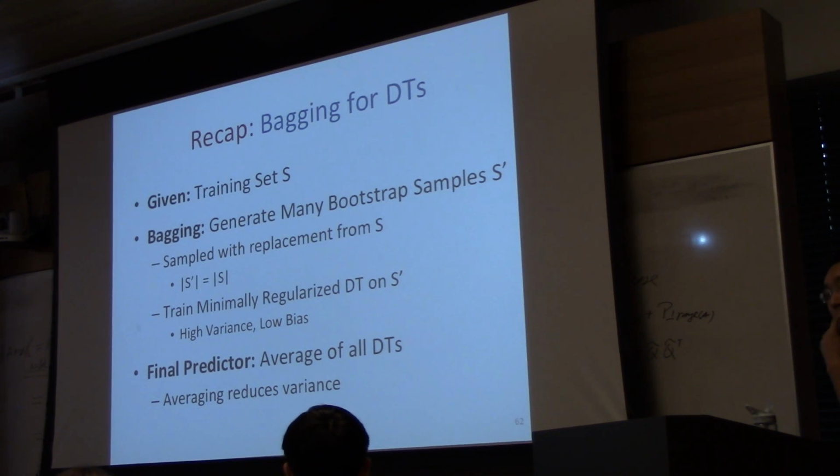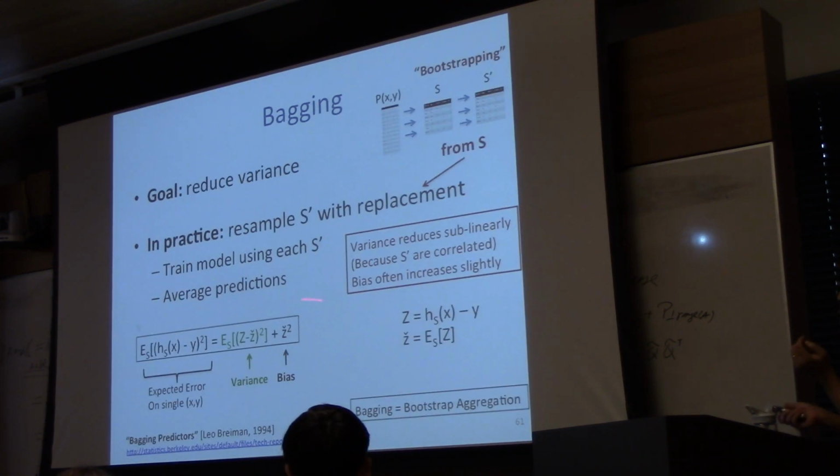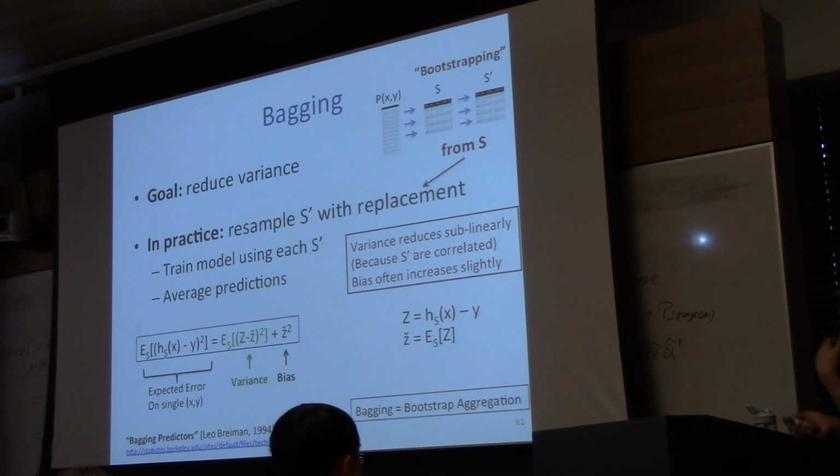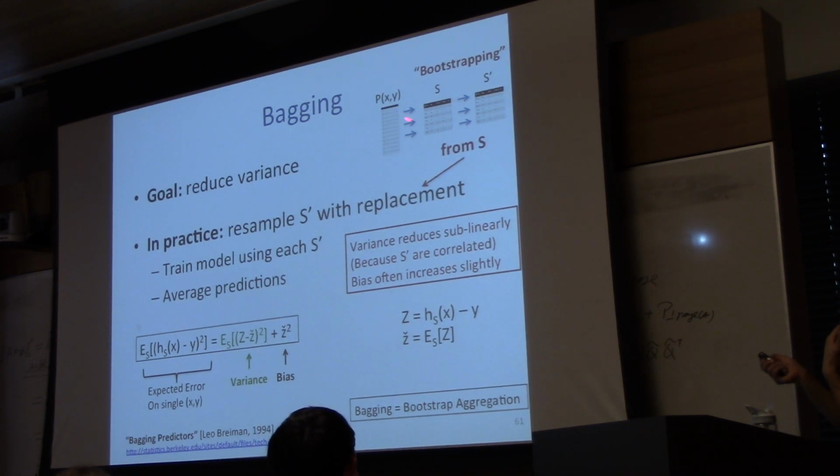So this will work on any kind of model class as long as evaluation is cheap. Well, I mean, it'll work even if evaluation is expensive. The reason why it can give you a performance gain is that you have a model class with low bias, and you deal with overfitting by just reducing the variance. Obviously this is not perfect because you're doing an indirect sampling of the test distribution, but it can often help.